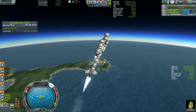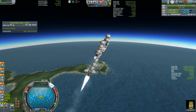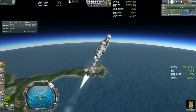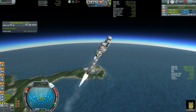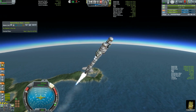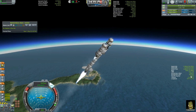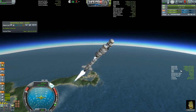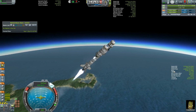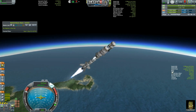Sadly, I'm going to drag him all the way to the Moon and land with him. But there's not much I can do about that because I needed him here, and I needed the landing gear on the bottom, which is where the engines are, so I can't ditch him until I've landed on the Moon. I'm sure I probably could have figured out a different way to do it, but this works, so hey, why not? And ignore all the Delta V's over here. Because I don't have fuel lines yet, I'm cheating. And what it says I have is not what I have.